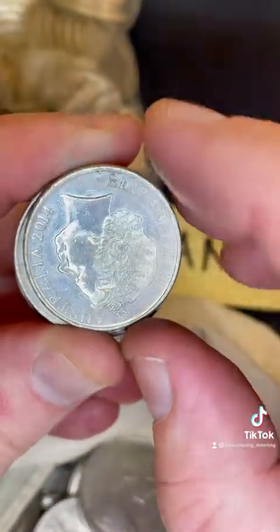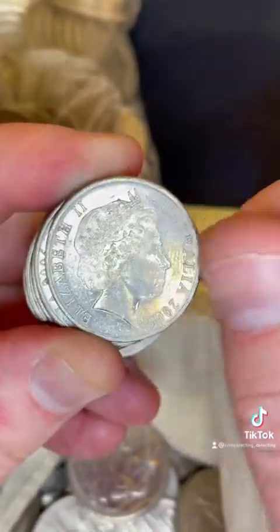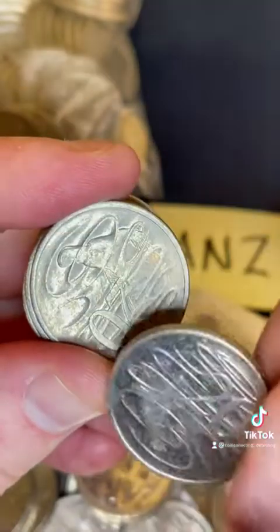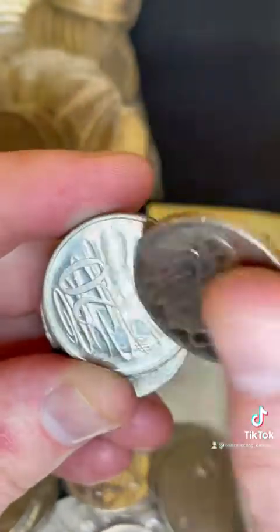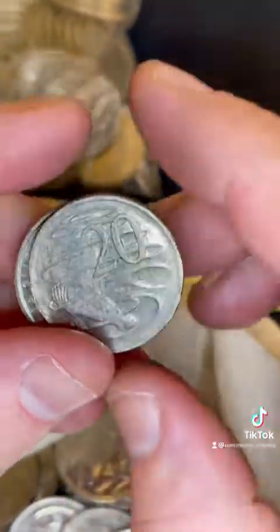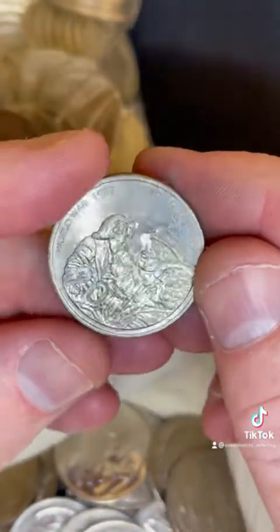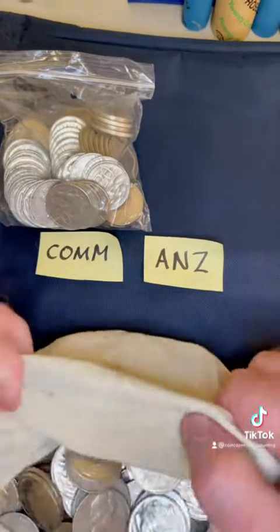Grand final number 1 for Bank Off, 20 cent coins. Okay, let's check this little bubble over there. Not a bubble there. I'm looking for the Centennial Federation, looking for a pointy A on the 2004 coins. Not there. Okay, this is not looking that great for ANZ. 2008, scratched up. Let's see if it's not a wave gap. Not a wave gap there. Okay, so the war coin, there's no error. Sometimes little blobs of metal down here, but not there. ANZ comes up blank. But who knows, Combank might come up blank too. Let's find out. Grand final.